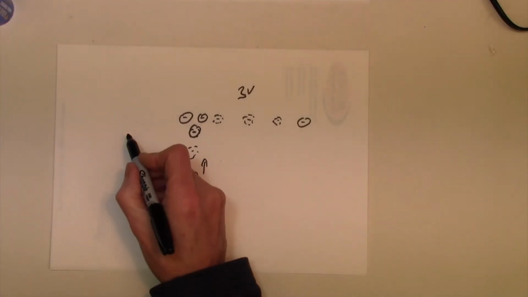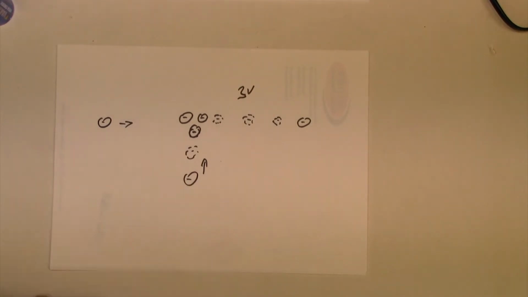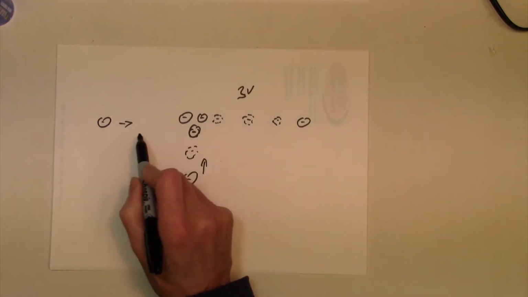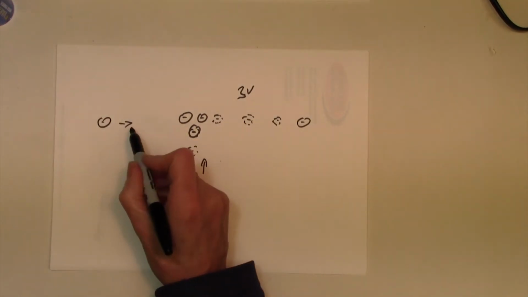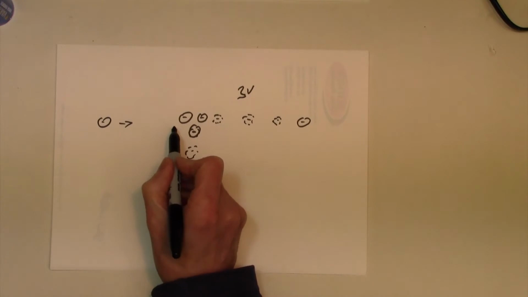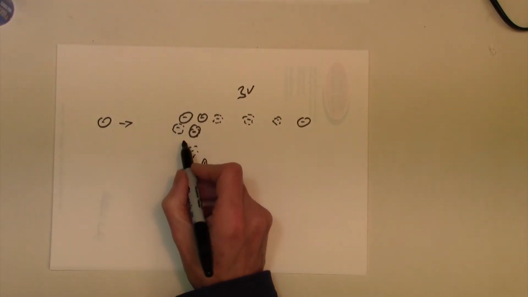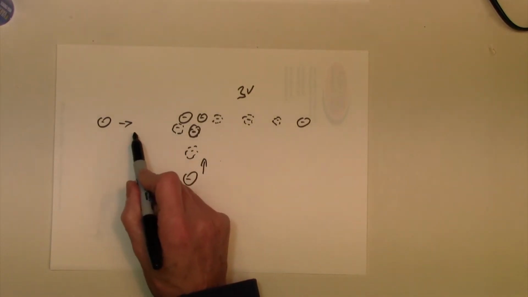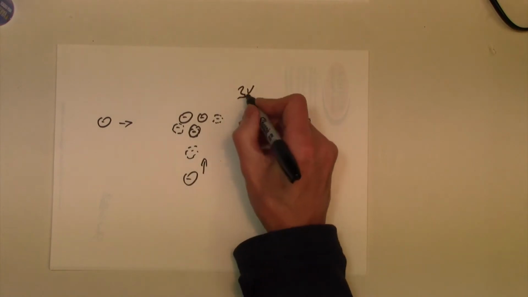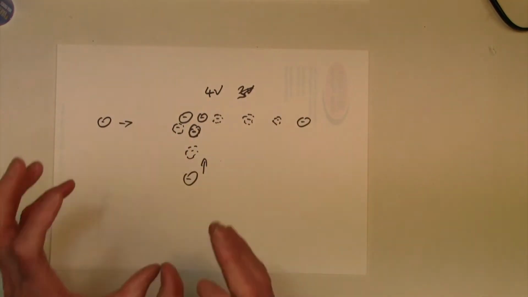Now you know what I'm going to do. I'm going to bring up another negative charge from here and try to bring that towards the others. Now I've got 3 pushing away, and I'm really feeling the force as I bring this negative charge up. It's getting quite hard for me to push this one up against these 3. Eventually I managed to do it though. It's taking ever more effort or work for me to bring this negative charge up, but now I end up with 4 volts. They don't fly apart because they're chemically bound.